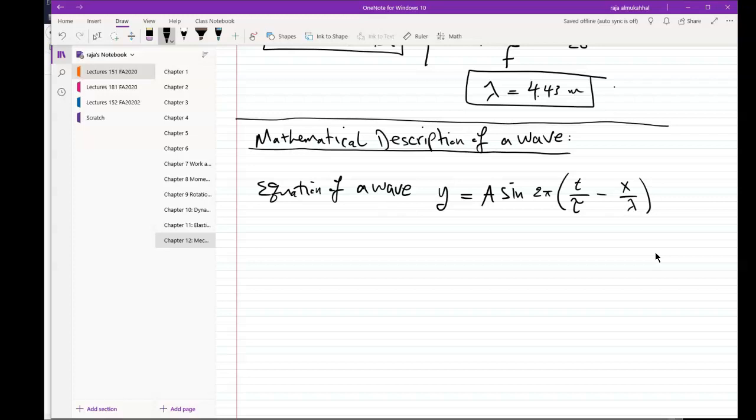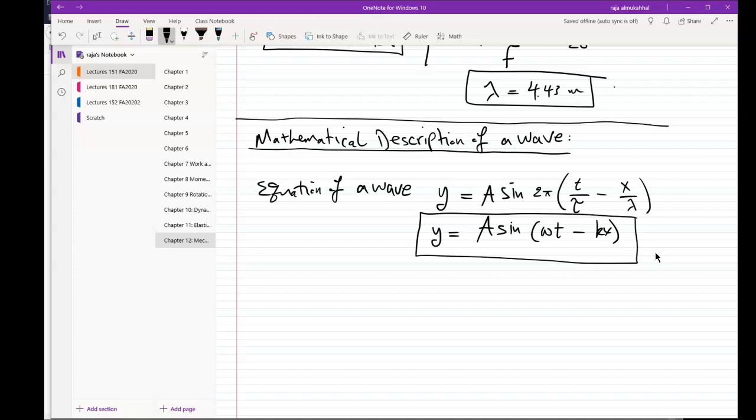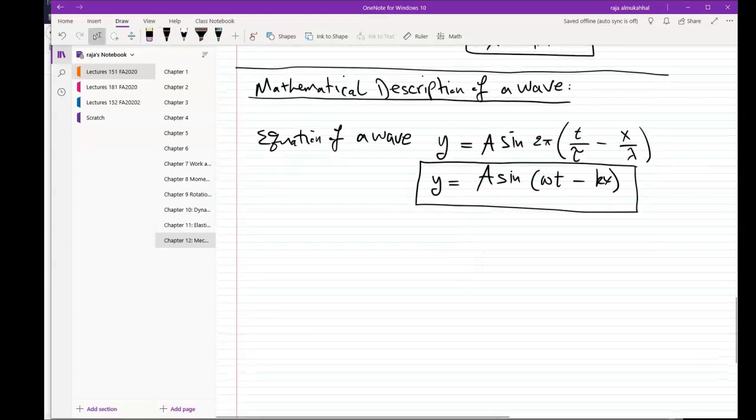Okay? Now, you can write it this way as well. Again, this is not in your book, but I'm going to write it this way. This is my preferred version. A sine omega t minus kx. Okay? This is the more common form that you'll see in different texts, for example, or if you take maybe an MCAT exam or something, you may see it in that version. Okay, this is more popular in my opinion. Anyway, so what does that mean? Okay, so k here is called the wave number.